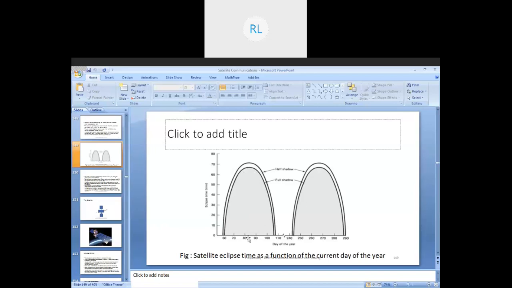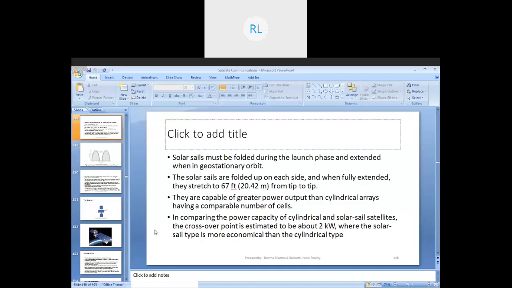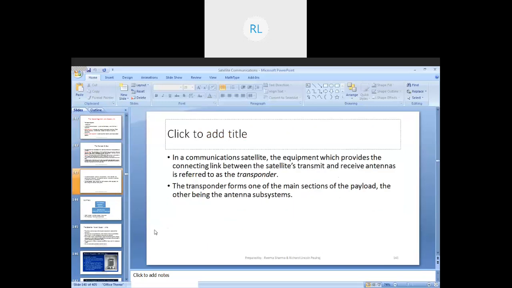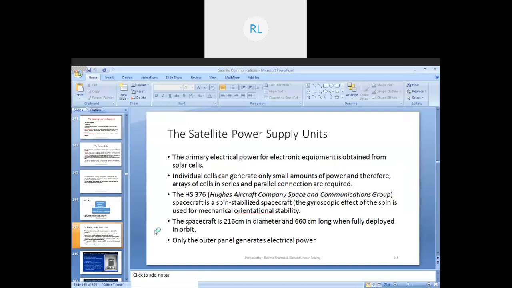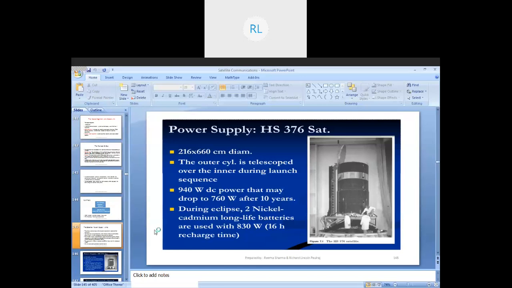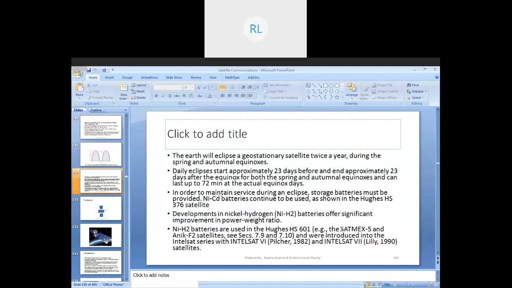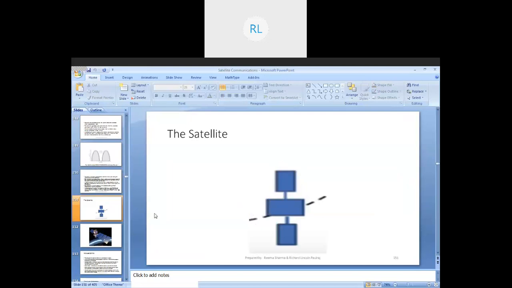How many minutes can it last for? You can see that the full shadow is lasting for about 60 to 65 minutes approximately, and the half shadow is about 70 minutes. This happens at around the 80th and 90th day, where it's going to be the peak. So this is what I had planned for today's class, with regards to the introduction to your third module, the power management and the batteries involved, and how the payload is taken, and who is responsible for taking the payload.